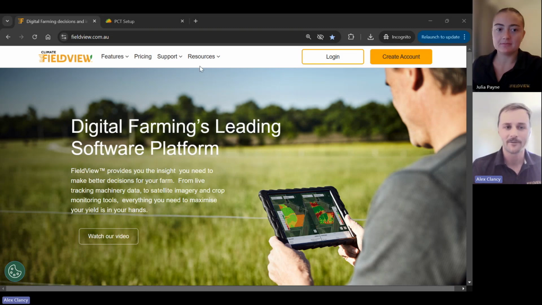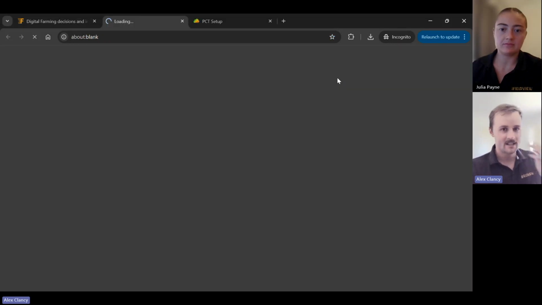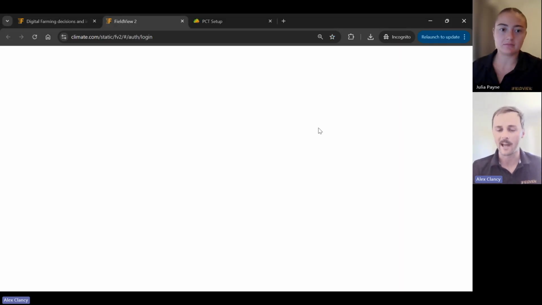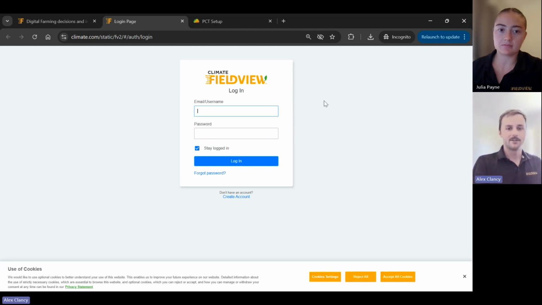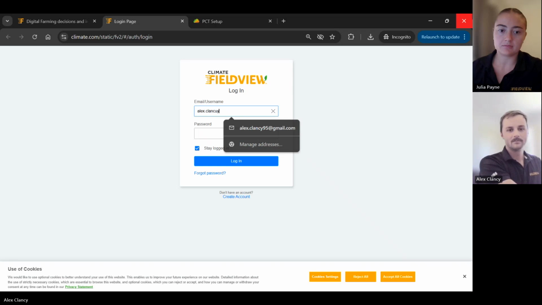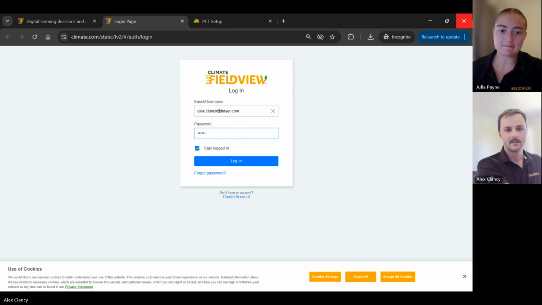Okay, so from fieldview.com.au, that's going to be your first port of call. We're always going to go ahead and hit that login button. That's going to open up another pop-up. If we haven't logged in a while, or this is the first time logging in on a certain computer, it will ask us for login credentials, in which case you'll have to enter those. But for the most part, Google Chrome as our preferred browser is pretty good at remembering your credentials and should log you straight in. I'll just put my login details in here, and that should keep me logged in.